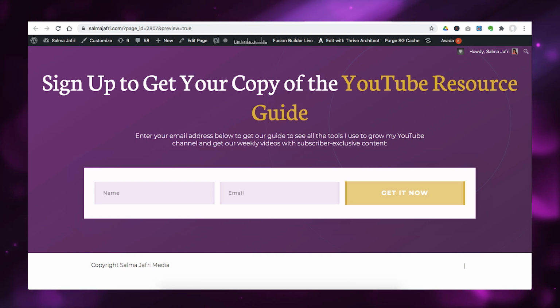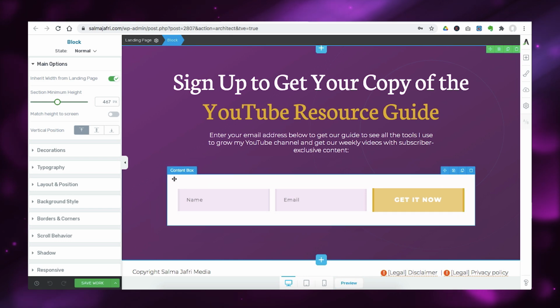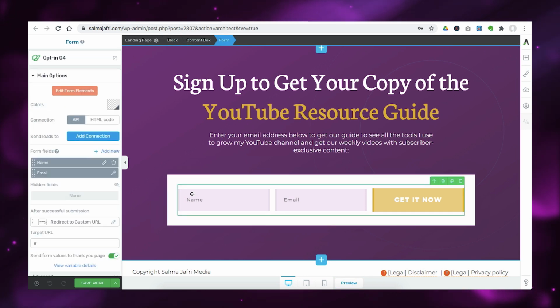And the next thing that I need to do is actually hook this up, your name and email, with an email service provider. So I actually use ConvertKit, and I do have a tutorial on how to use ConvertKit. You can use MailChimp, ConvertKit, all of these other email marketing softwares, whatever you want. And some are free, some are paid.